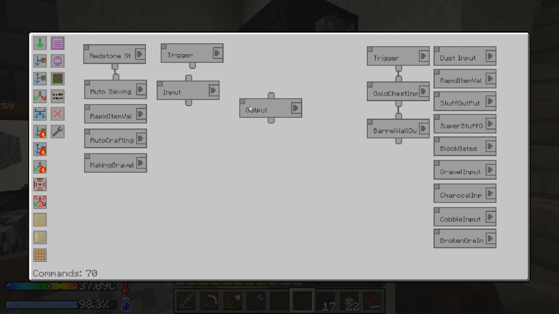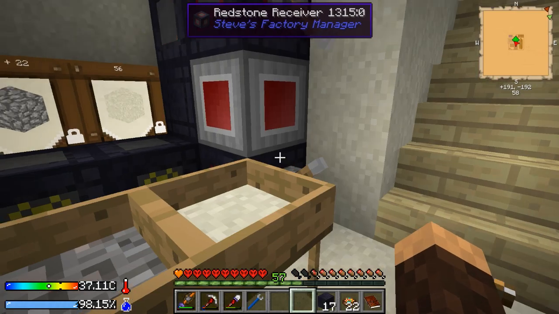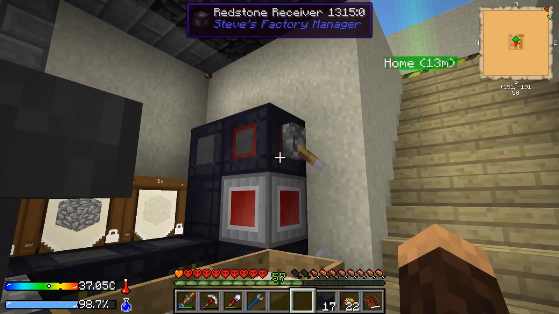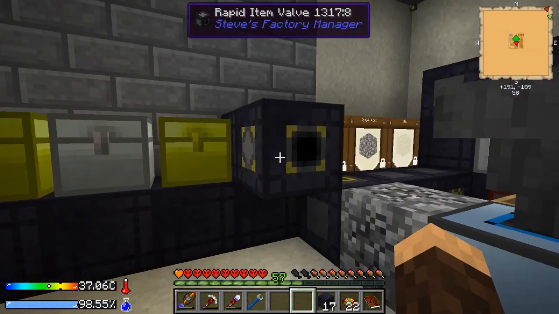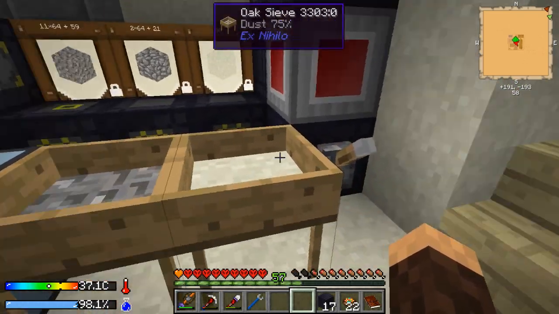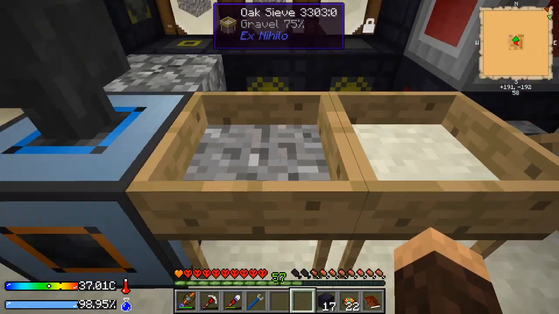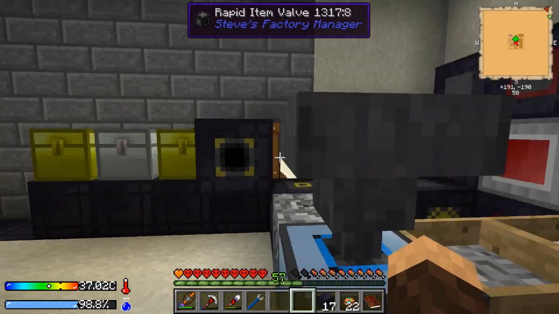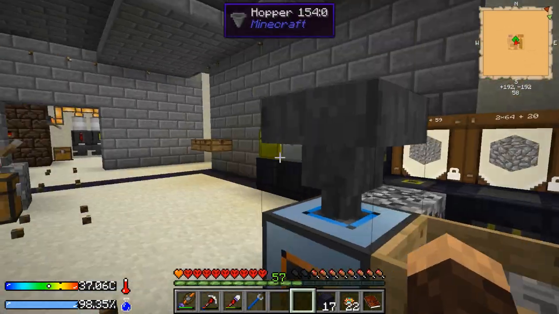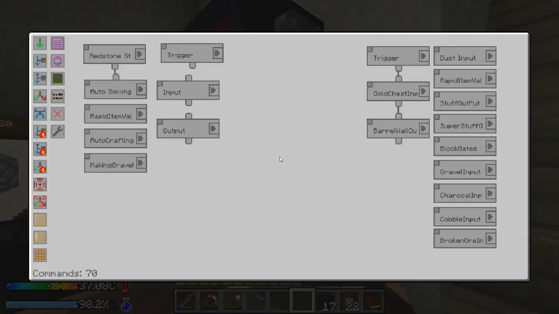I also changed some stuff over here. If you guys notice on the left side, I'll just explain it really shortly: I made another receiver, and this receiver works only for the rapid item valve here. Because I thought it was kind of inconvenient that if I turned these off, this guy also turned off, since I wanted to be able to do stuff separately. So this just controls straight up the rapid item valve.